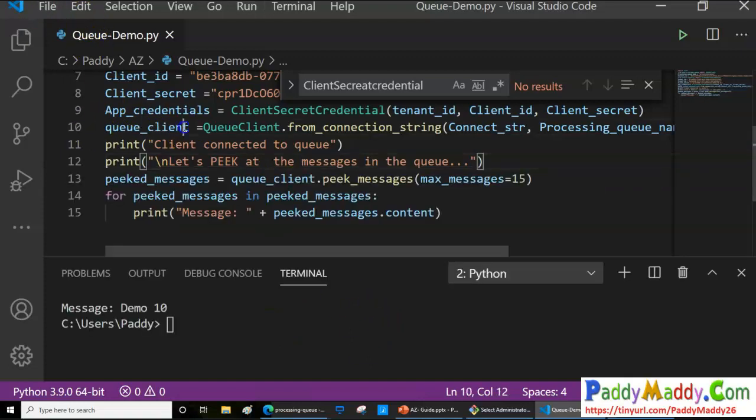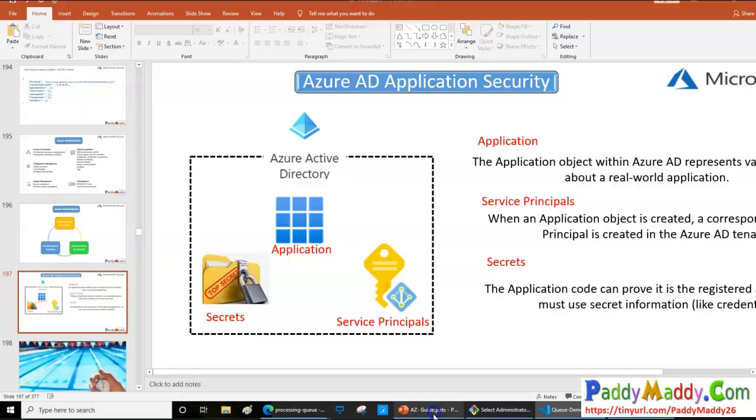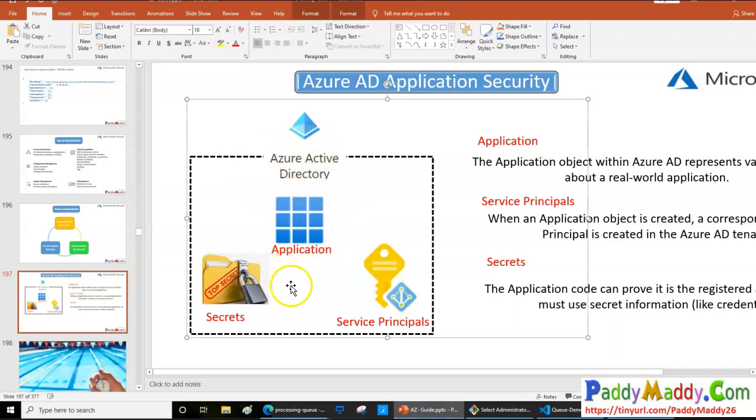I will be sharing this script with you along with this lecture, but the summary of this lecture is that you can create your applications within Azure Active Directory, and you can secure them by granting permissions with the help of service principals, and their application passwords can be stored with the help of secrets, which are nothing but either your passwords or your certificates. And you should be able to retrieve from the client side, the application, with the help of your secrets and tenant ID and other information if it is available.